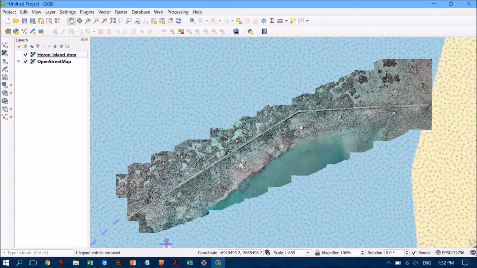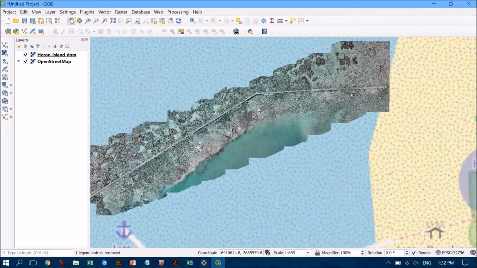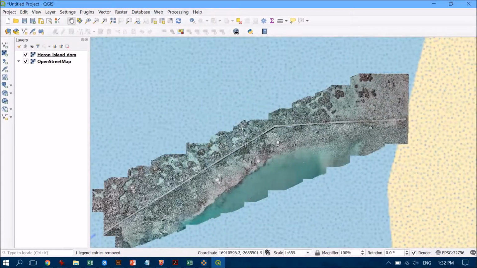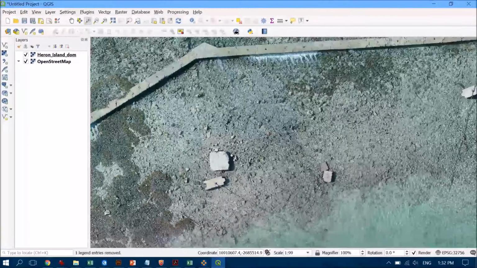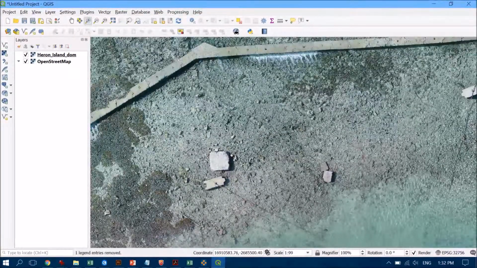Now the next part that really just helps with your navigation when you're learning how to use this software is just understanding where the zooming and panning tools are. So they're just up in this toolbar up the top here. So we've got the hand, which it's already set on, that's going to allow me to pan around my data set. And of course I can zoom in like this by drawing out a box and zoom in all the way to my data. And in the same way, I can also zoom out.